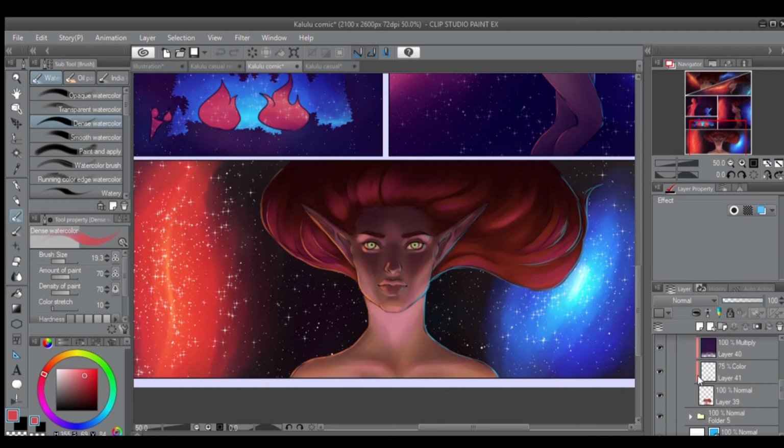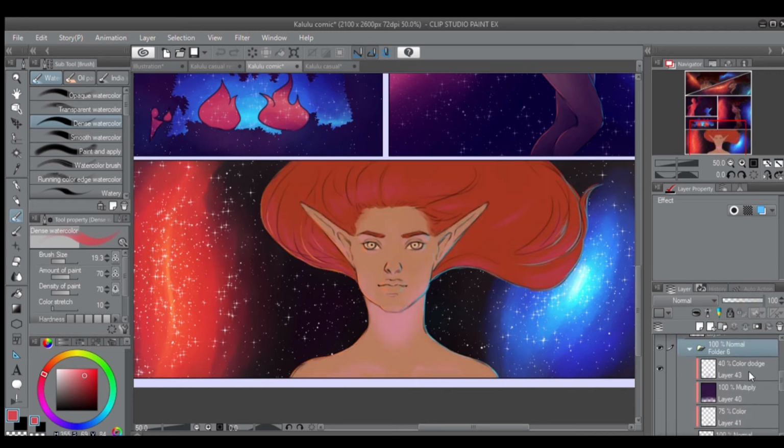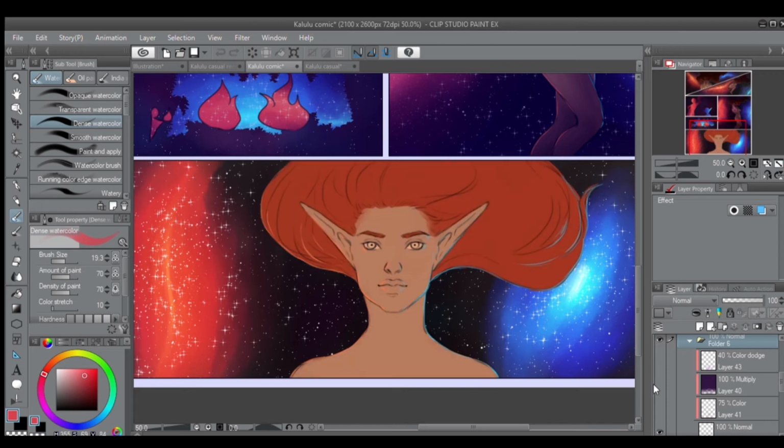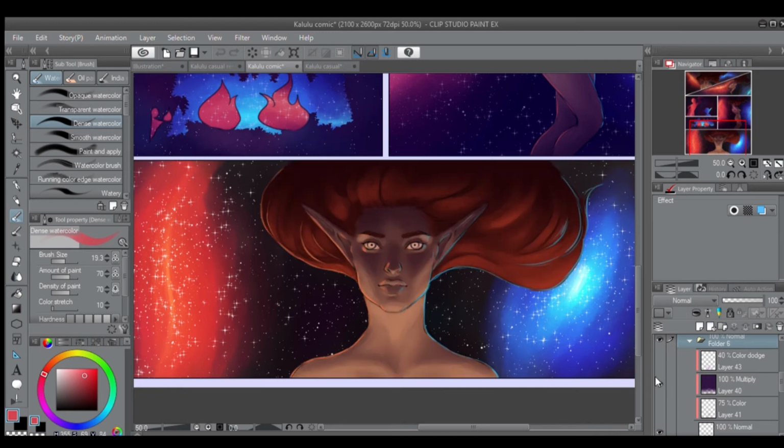So if I turn off all the layers right here, you get the basic colors. Then I made this layer, and you see it was quite a quick way to both make highlights and to make all the tones. So I got the basic value of her skin. Then I took the gradient from the top, and I took the opaque watercolor, which is kind of making the brush into an eraser, and erased these parts.